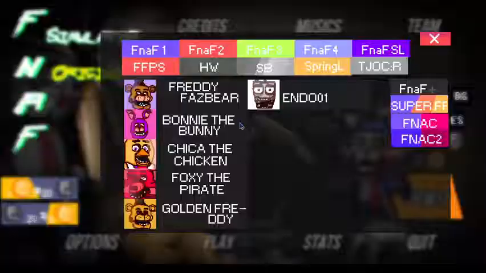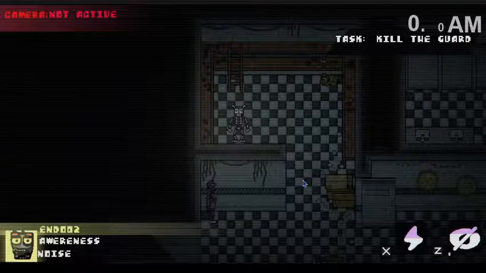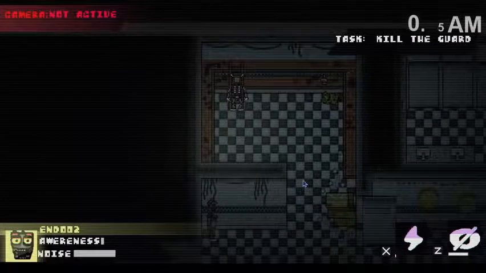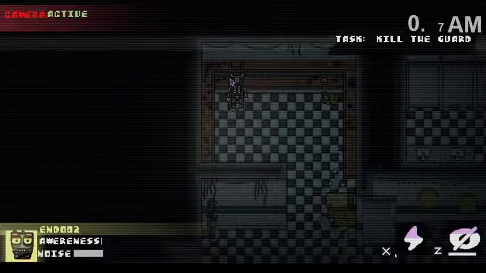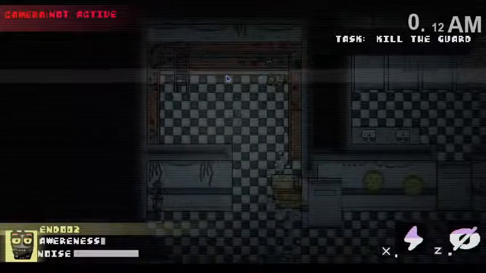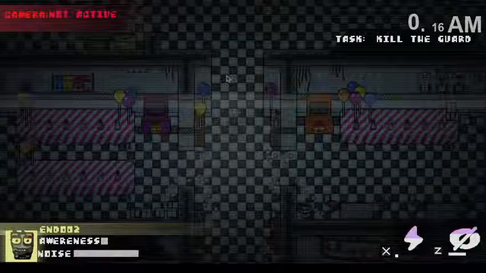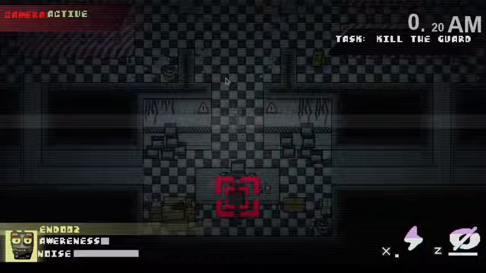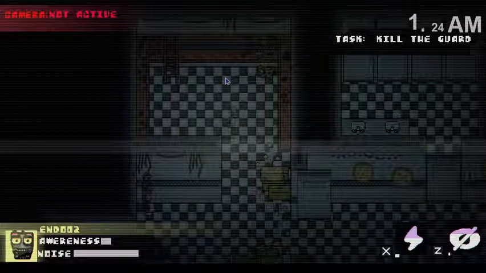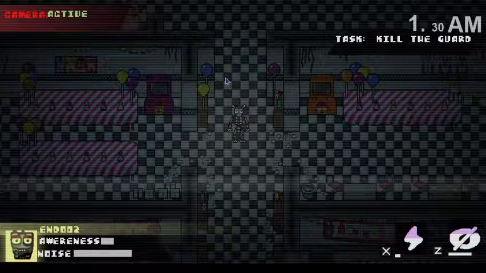Yay. And now, Endo 2. So, he's Wizard Bonnie. Wait, what's even with this? But why is this here? And no skeletons. Oh, great.